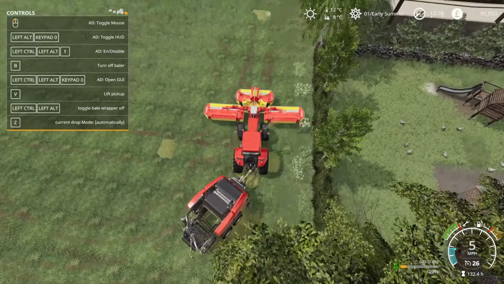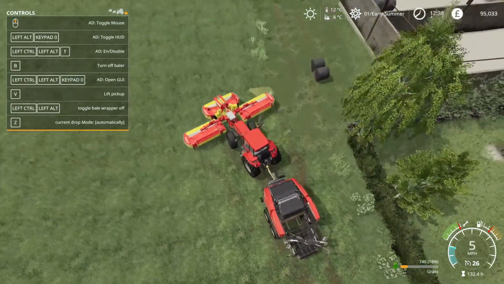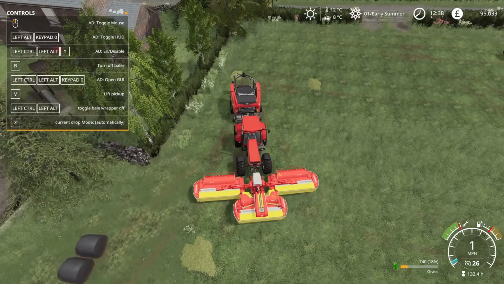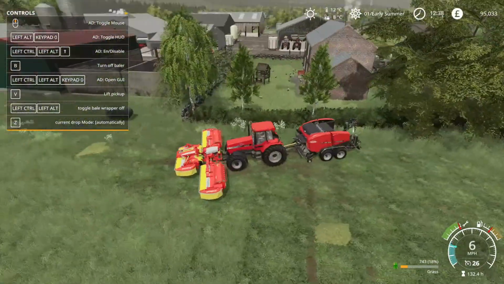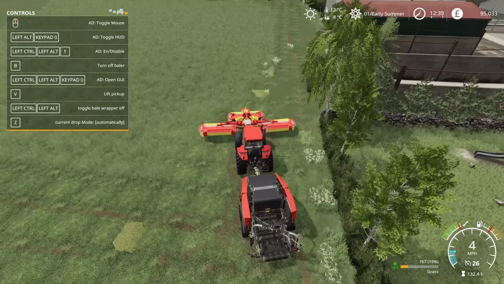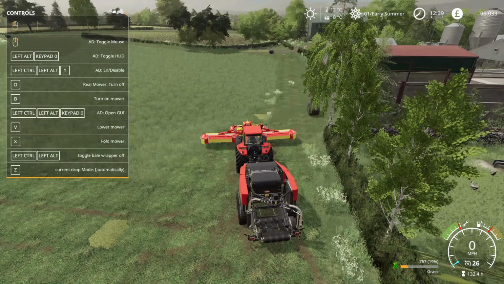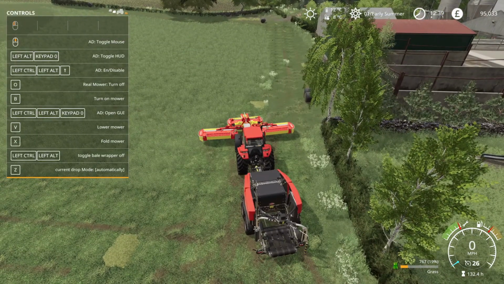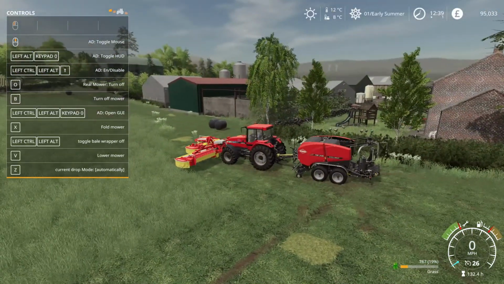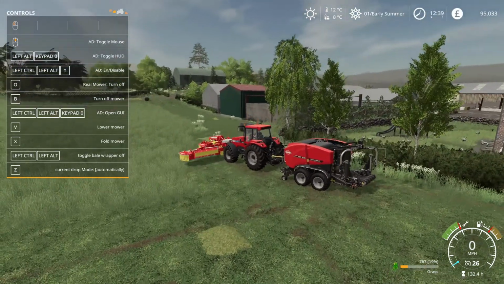Tree alone, well done. I mean, I've felt for a long time that somebody at Giants with decision-making powers does not like square bales, because otherwise we would have the equipment that we need and the prices would be equitable between the square and the round bales.